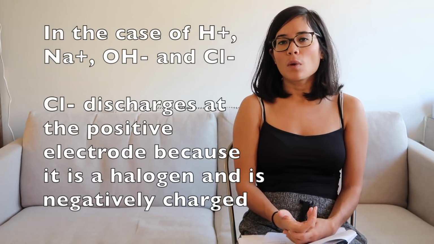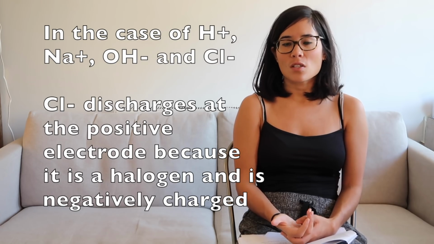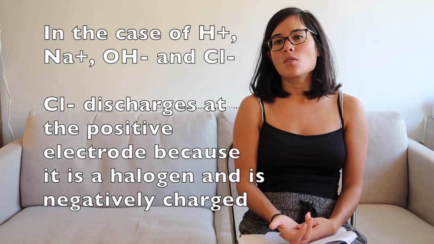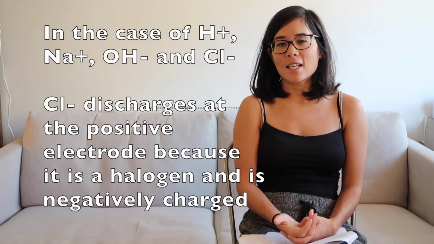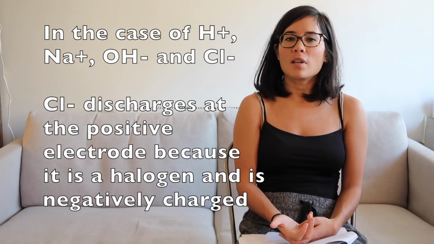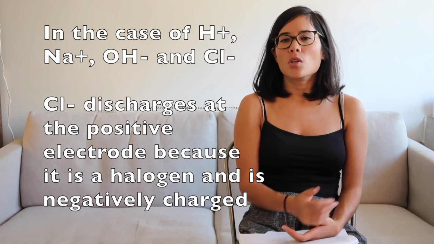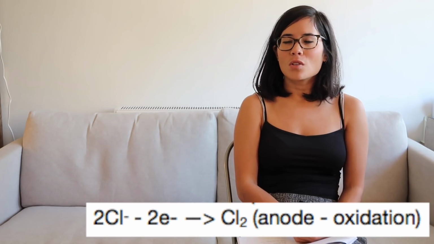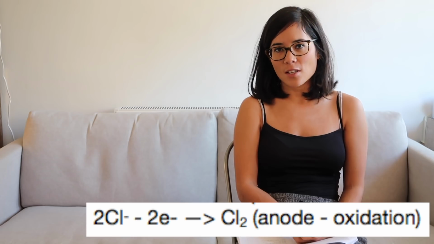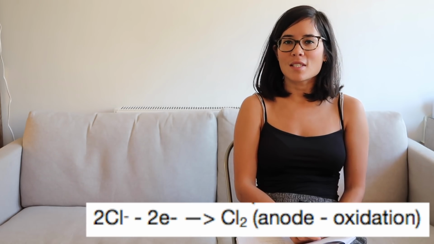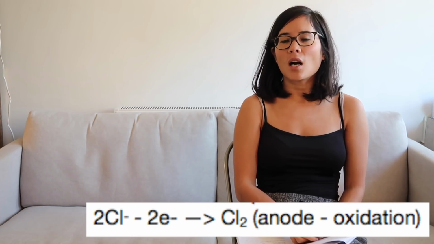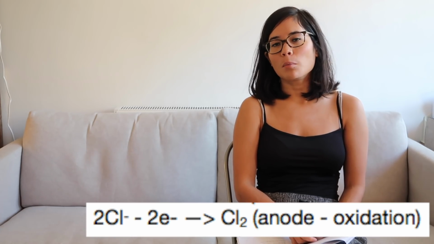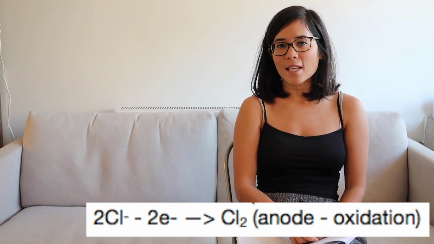Now looking at what discharges at the positive electrode, make sure you remember that halogens discharge before anything else. We have a halogen in solution here, a halide ion. It's chlorine, so chlorine will discharge. So Cl- will have to turn into Cl2. The easiest way to see what will happen is, because it's minus and you need it to become neutral, you need to remove the negativity, which is why you need to remove e-. Because you've lost electrons, you've therefore carried out oxidation. And you must practice lots of these questions because this is really quite tricky. Do notice that both hydrogen and chlorine are both diatomic molecules, so you'll be making H2 and Cl2.